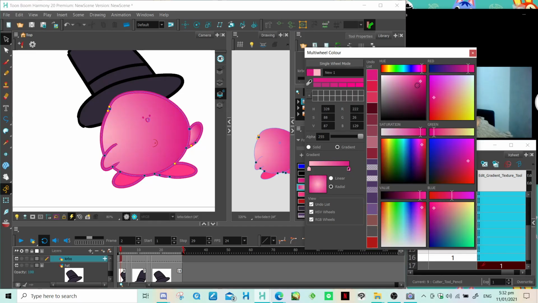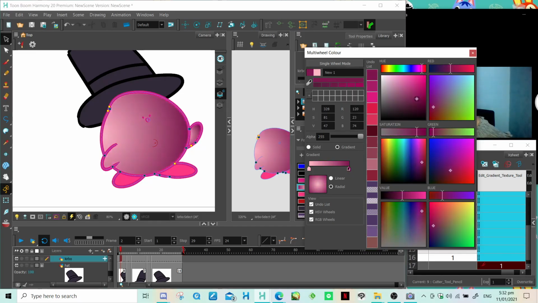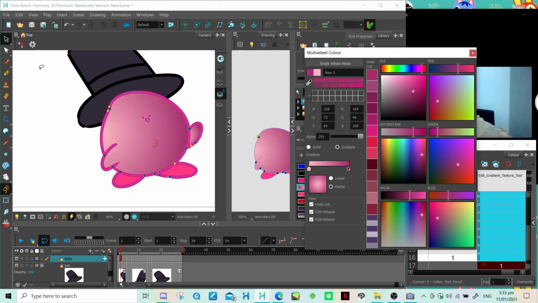Dark Kirby. Let's say I want to fix this gradient. I can simply go to the edit gradient texture and fix him up.